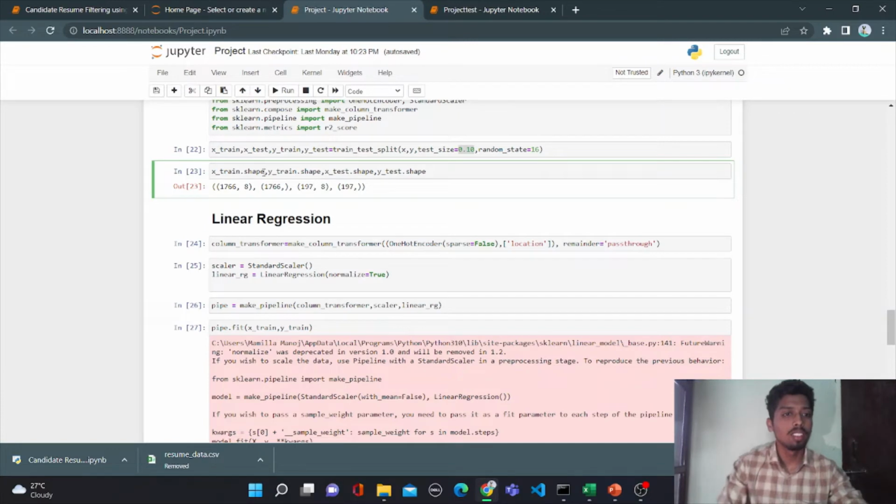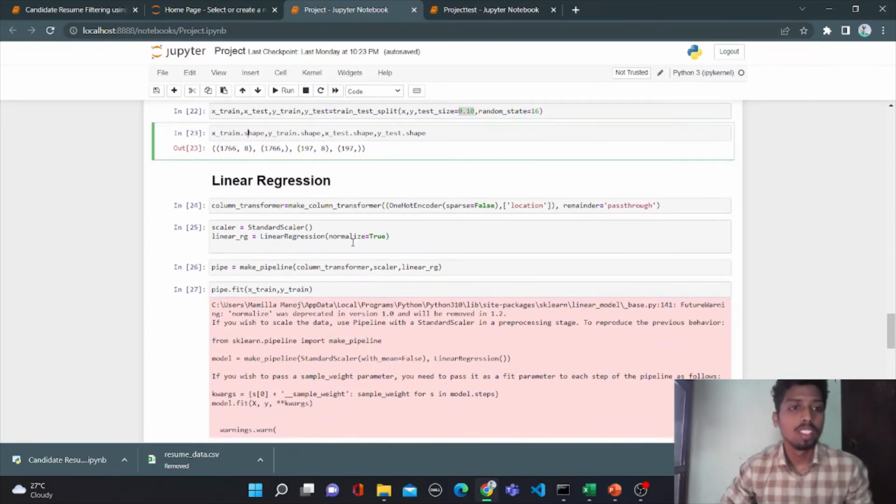Using this method, we can see the shape of our X train. X train has 1766 rows and 8 columns. And X test has 197 rows and 8 columns, which means that 90% of data goes into training and 10% for testing.